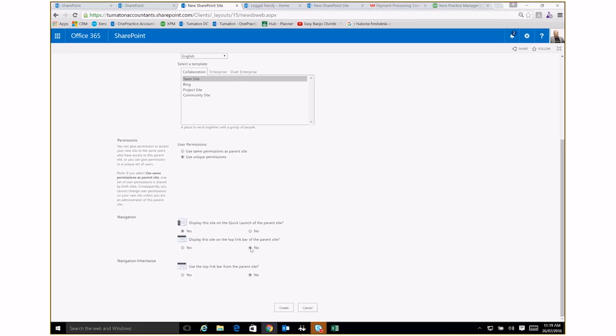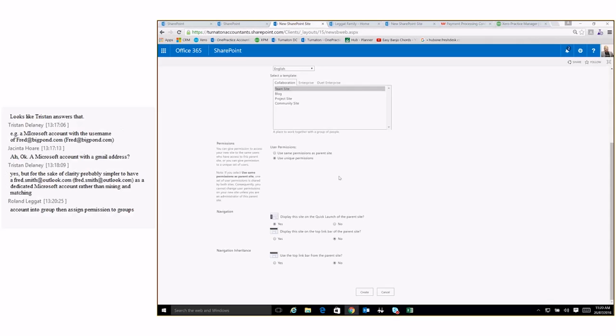Now, can I go back to that permissions thing just to stress this? Yeah. So if you select use the same permissions as the parent site, the permissions are going to flow down to the child site. This is the default. But in some cases, we want to separate the site off as its own entity. Now, some people may end up being locked out of the site that had permissions to the parent site, so we've got to make sure that we create groups correctly in this scenario. And normally what we'll do is we'll put accounts into groups and then assign permissions to those groups. So this is the best practice. Account into group. I've just typed it in the IM window, then assign permissions to the groups.